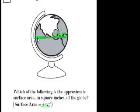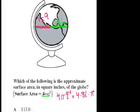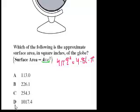The radius is half of the diameter. So the radius is equal to 9. And we just plug that into here. So the surface area is equal to 4 pi times the radius squared, 9 squared. That equals 4 times 81 times pi. All right, 9 squared is 81. So it's 324 pi. Oh, and they actually multiplied it out. So let's see. 4 times 81 is 4 times 80 is 320, and then we have 324 pi.